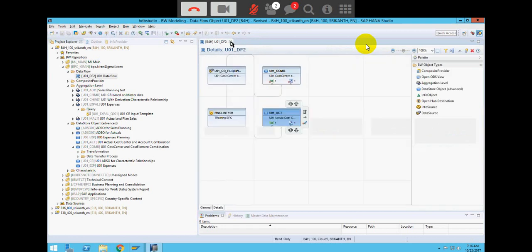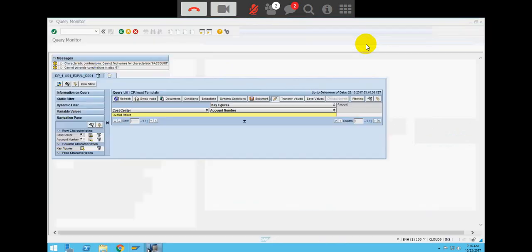When we create this one, you will see only the combinations available in that particular actual cube.